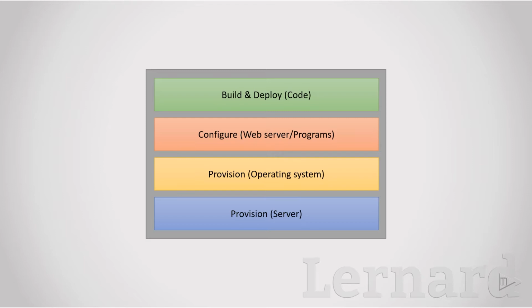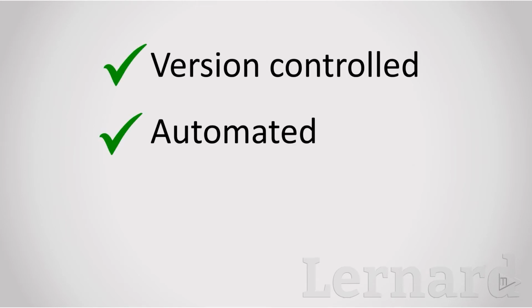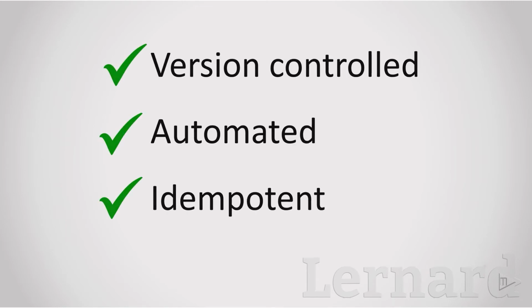This chapter has dealt with the first 2 aspects of this diagram, that of the server itself and of the operating system. And of course, to do this, we chose to use Terraform from HashiCorp. We've chosen Terraform because it's an industry leader, because it's cloud agnostic, by which I mean it can be used on multiple different providers, but primarily because it delivers to us our 3 guiding principles of DevOps. It's version controlled, it's automated, and it's idempotent. As you'll probably remember, doing things manually is none of these things, but Terraform ticks all 3 boxes, at least if we store the code in Git it does anyway.